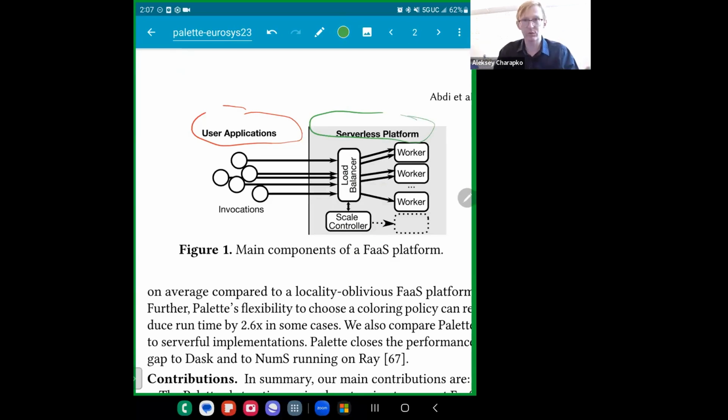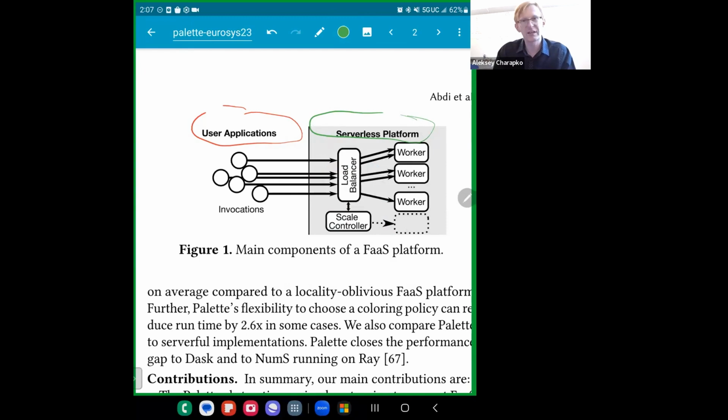The serverless system runs the function and eventually returns the result to the user. Inside this serverless platform, we have the load balancer, whose job is to map the invocations to the actual workers that have the function code and can run that function.